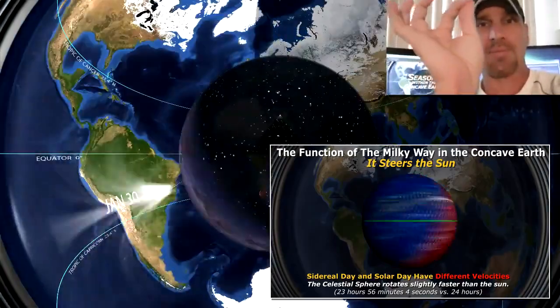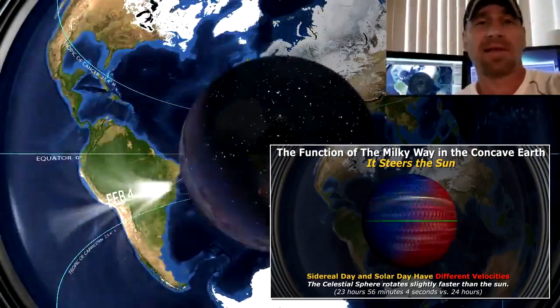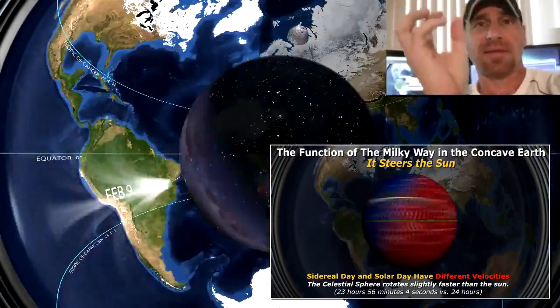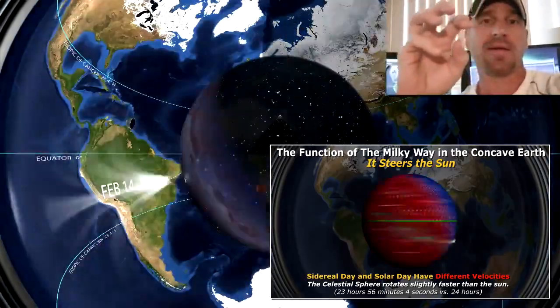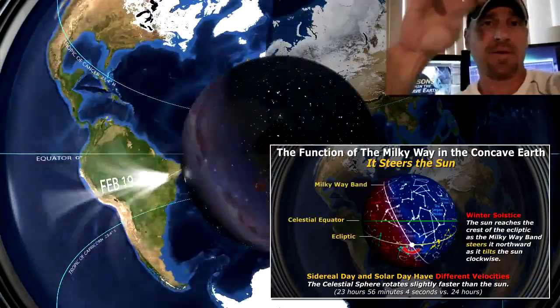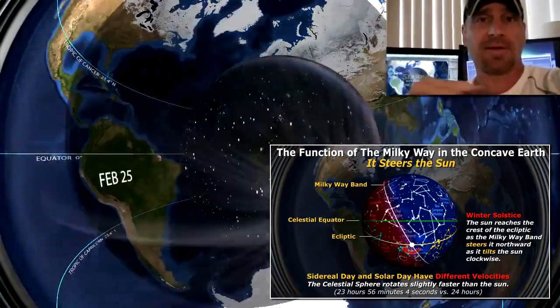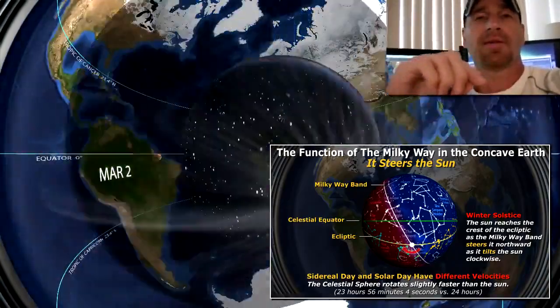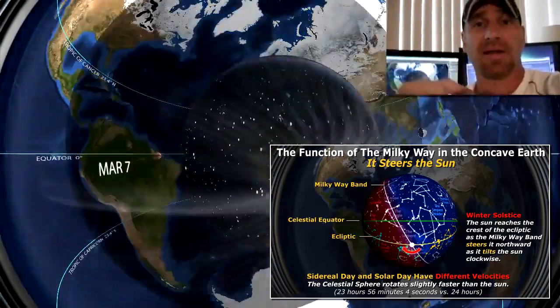When the Sun crosses that galactic plane every six months, it's also exhibited by the Ulysses satellite. They show that every six months the Sun is oscillating back and forth. When it crosses that plane it steers the Sun in the other direction. When it's up north it steers the Sun south, and conversely when the Sun goes down south and crosses that plane, it steers the Sun back up north. It's all being influenced by that Milky Way dividing line, which has a purpose and function.